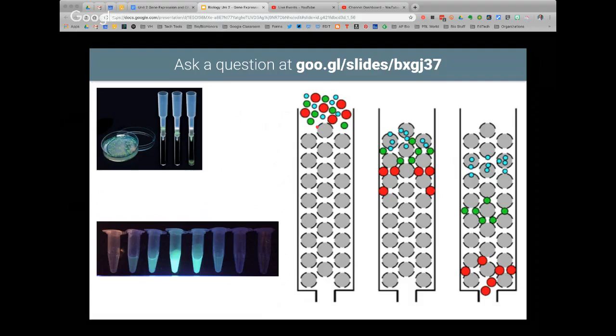And what I love about this diagram, it really shows how the bigger molecules, the red ones, will fall through the column faster because they don't get caught up in the little tiny holes found in those silica beads. And again, I gave you the analogy in that video of the silica beads being like wiffle balls. So the little blue ones get stuck in these wiffle balls. It takes them longer to filter their way down through the column, whereas the red ones fall pretty fast.